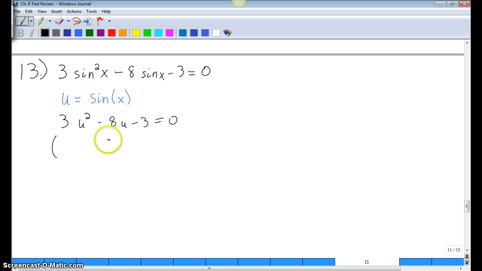So take a minute to, if you want to pause it, you can try and factor it yourself. Otherwise, I'm just going to work through and give you the factors right away. So again, pause it if you want to work on your factoring. Otherwise, here we go. So factors are 3u and u, and then we get plus 1 minus 3.